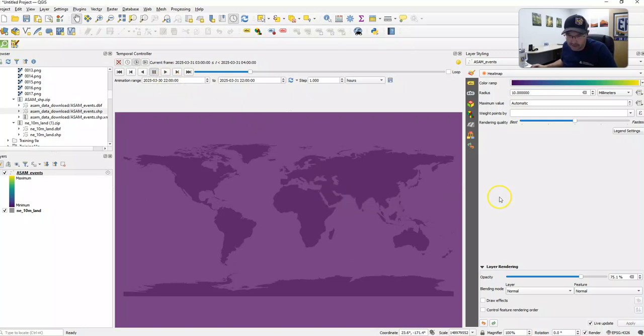If you click on some of these, you can see that it'll start moving on for you. Okay. All right, but it's not moving very fast because it's doing it in hours. We want to do it in years. So we're going to switch this to years. This one, we're going to switch to years. Let's get out of that.